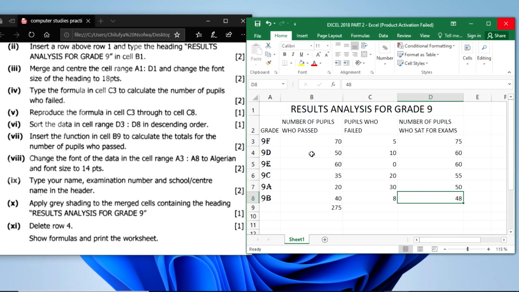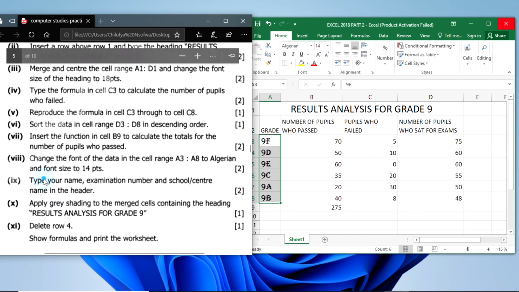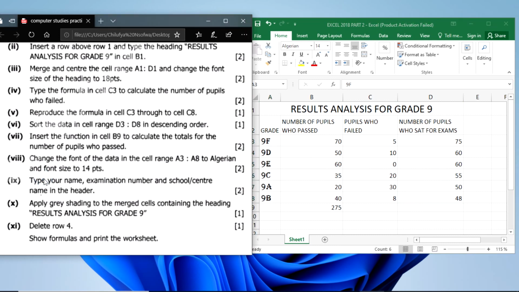Let us go back to question 10. As you can see, we have dealt with this, and we can now go to question 10. Question 10 reads as follows. Apply gray shading to the merged cells containing the heading Result Analysis for Grade 9.